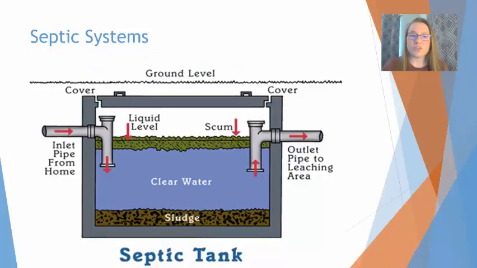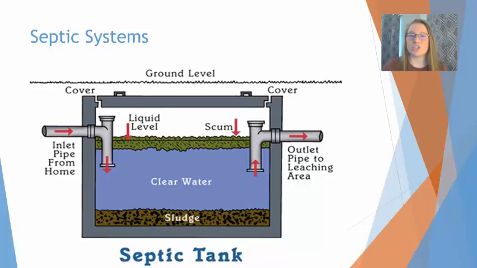Now look a little closer here at a septic tank. We have the inlet pipe from the home brings that liquid into the tank. There's usually a layer of scum and debris that floats to the top of the tank, and then the solids usually go down to the bottom and create a sludge. Typically, you are going to want to get your septic tank pumped out every now and then to remove some of that floating debris and that settled sludge that's at the bottom.